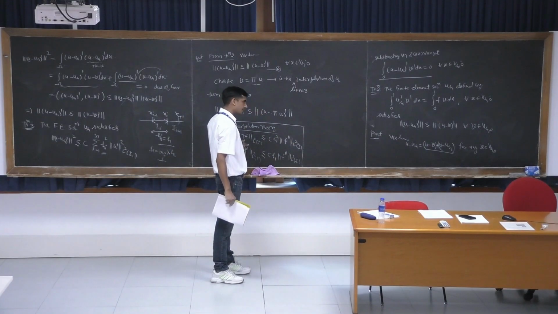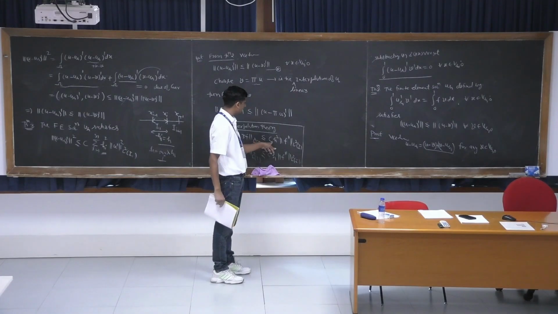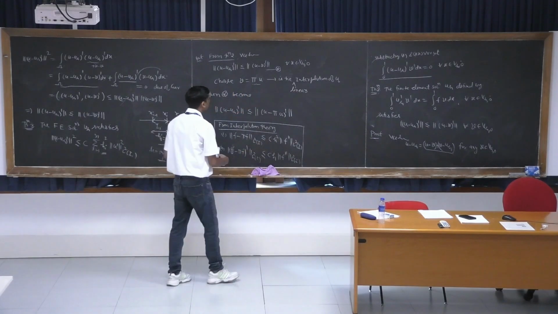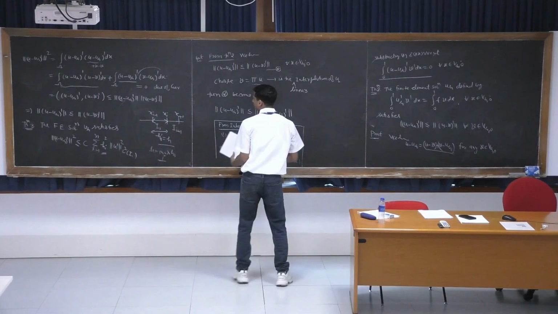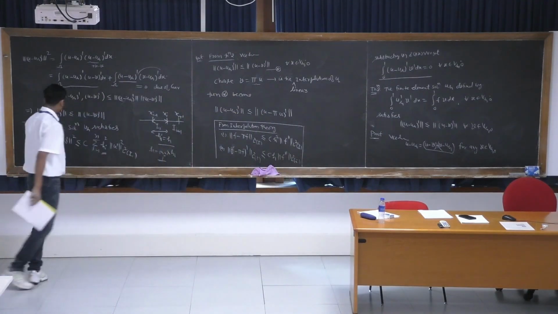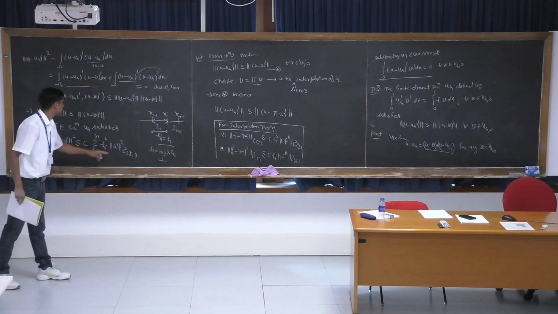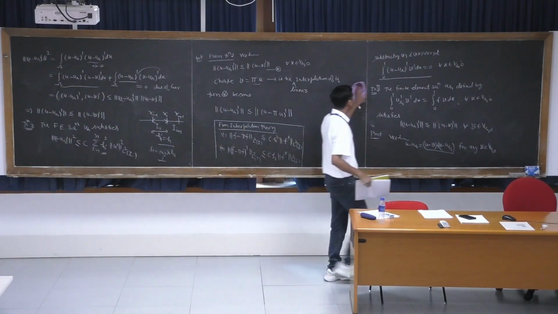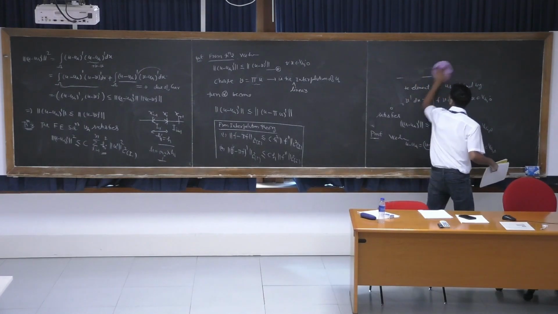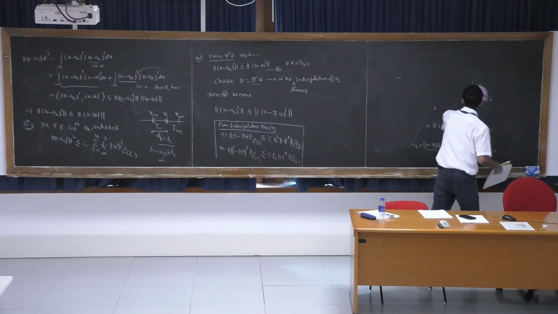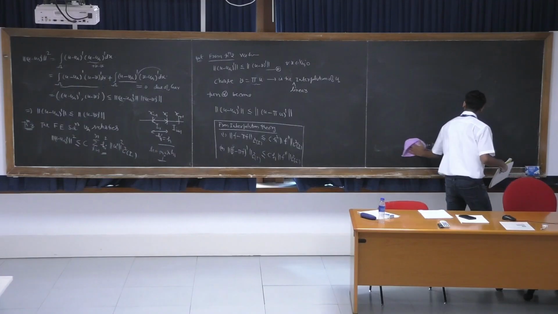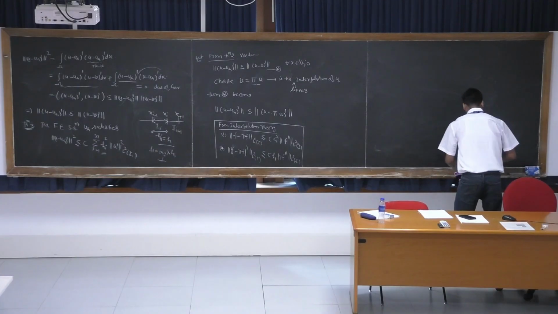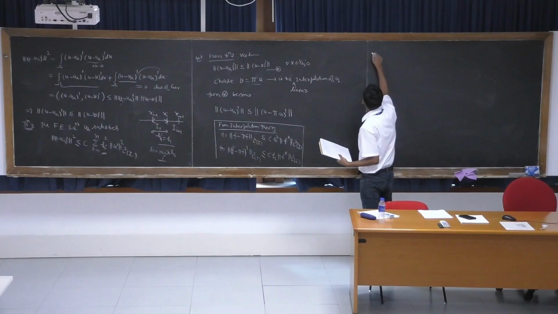F minus its linear interpolation is bounded by C h square and this. So now you have to prove what? You have to prove this is bounded by this one. So start from the left hand side, and then use this interpolation result. So you will get the result here. So start from here now.